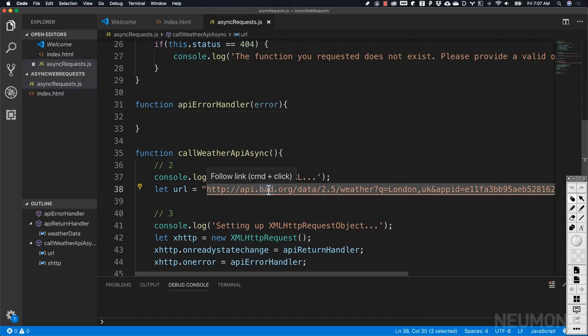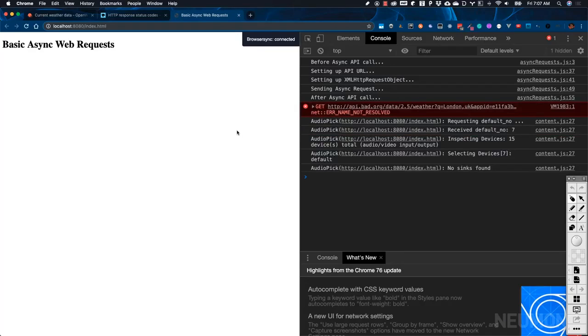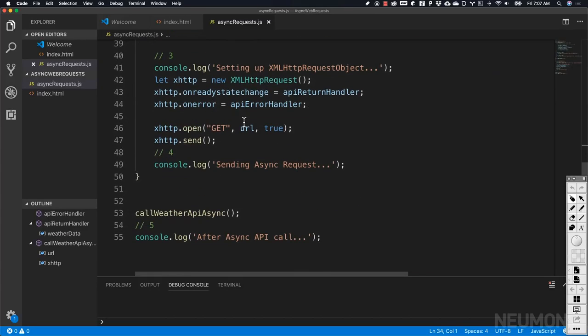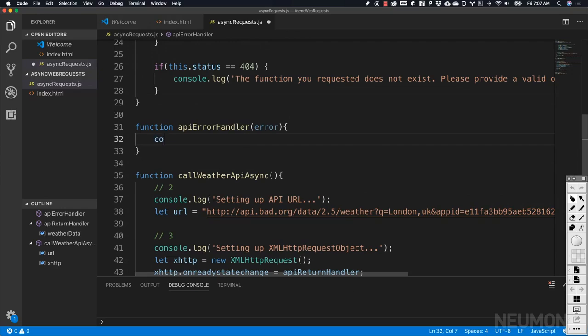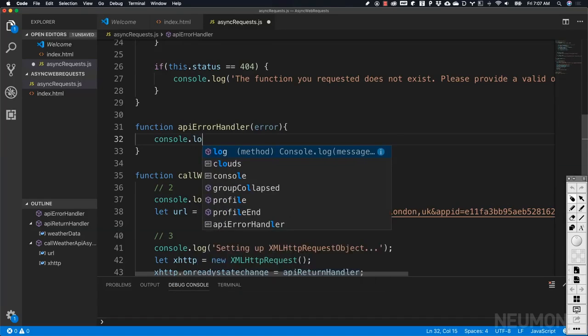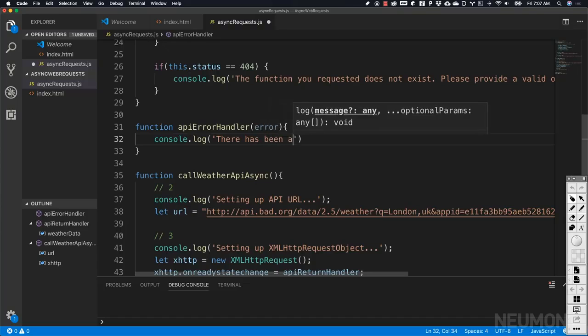So here I've already changed this to bad instead of open weather map. And if we go back here, we'll see that we get this error, name not resolved. We've now got ourselves an error handler, but our error handler isn't doing anything. So let's verify that our error handler is actually getting called. console.log, and let's say there has been a horrible error.